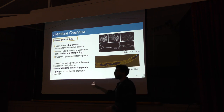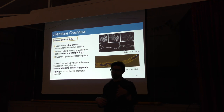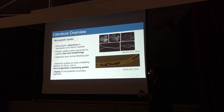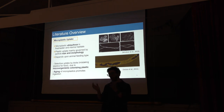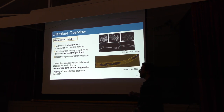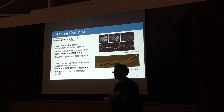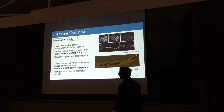One is that some of these organisms mistake the particles for food. So if something looks like a Malteser and it smells a bit like a Malteser because it's covered in Malteser chocolate, then I might pick it up and eat it thinking it's a Malteser. With these animals, it's the same thing. Instead, it's these biofilms or these microorganisms that colonize the surface of these particles, so they'll take it up and stick it into food. Or they'll just accidentally take it up because they're a filter-feeding animal and they take up all sorts of stuff, and this is just one of the things that was there whilst they were trying to eat or dine. That's the main thing in terms of why they take them up.